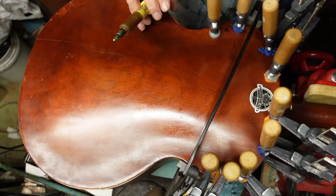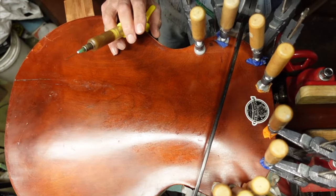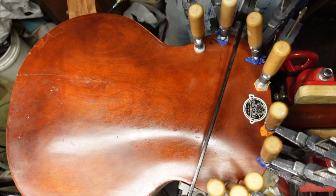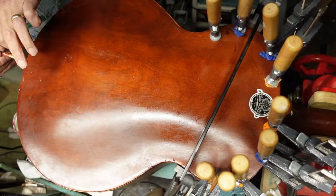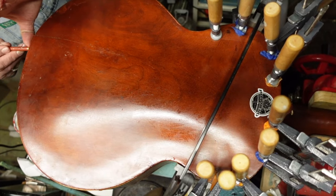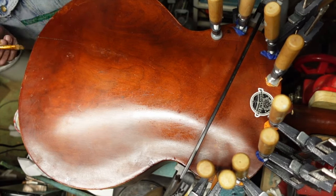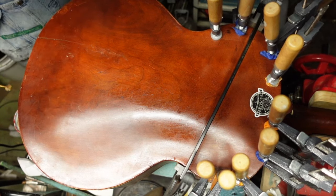Can you see what I'm doing here? Let's spin this just a little bit if we can. Like so, without knocking everything over. And we just come in here like so. Now you don't want to forget that the tail block is back here. You want to get all kinds of glue on there, but we've got a lot of slop going on here as we went along, but there we go.